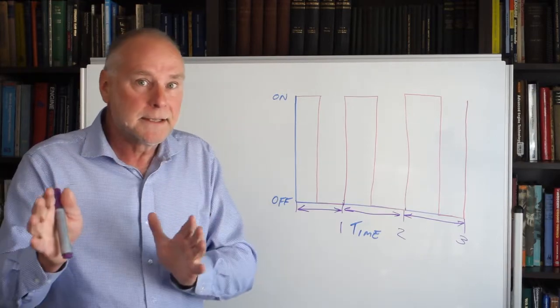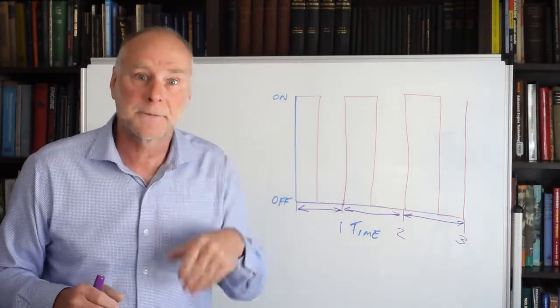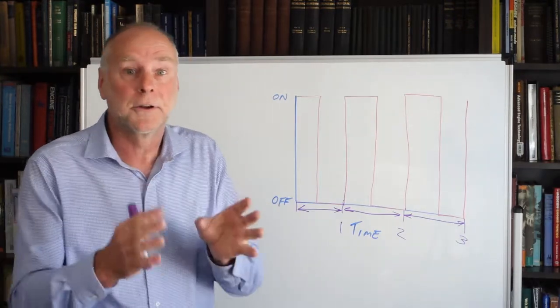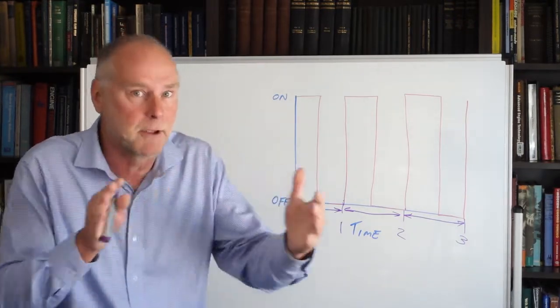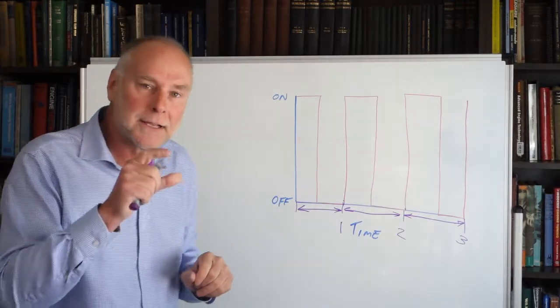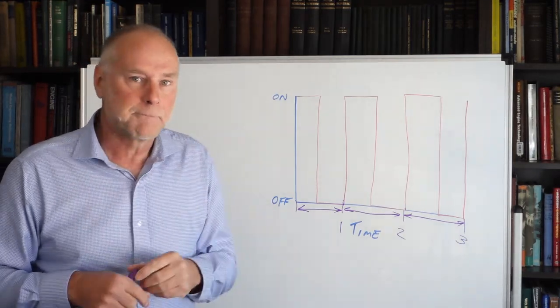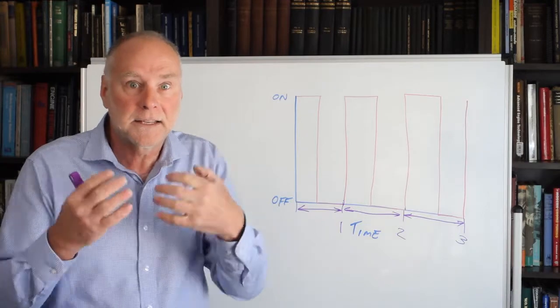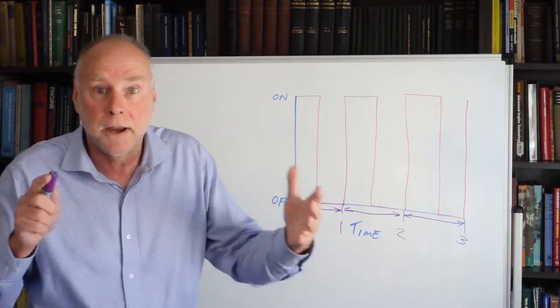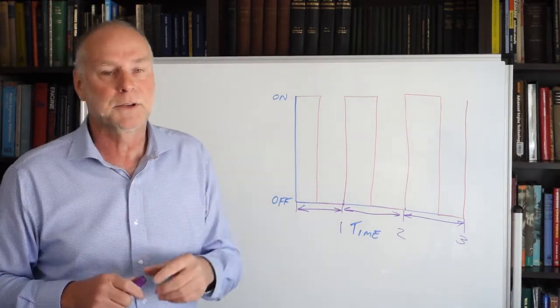Now, those are the two ideas that apply with boost control valves. They usually use a fixed frequency, say 100 times per second, but they vary in duty cycle. That applies to idle speed control, often used a fixed frequency, but they vary in duty cycle. And more complexly, it also applies to engines. Now, as the engine speed goes up, so does the frequency of pulsing of the injectors to keep up with those intake strokes. So it's a varying frequency signal, and it's also a varying duty cycle signal, the proportion of time the injectors are switched on for.